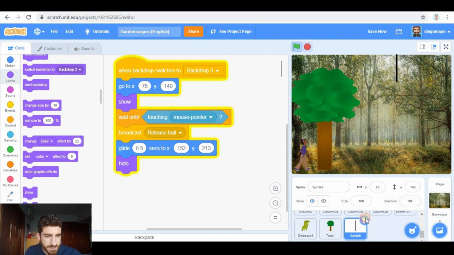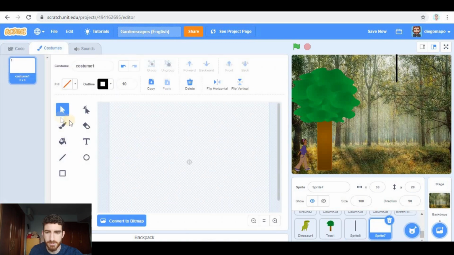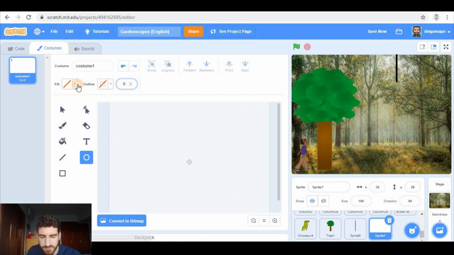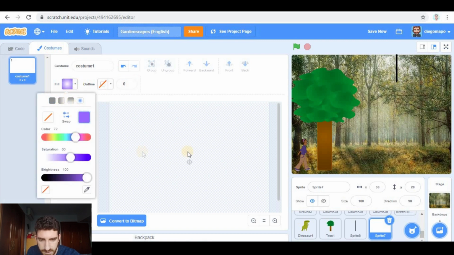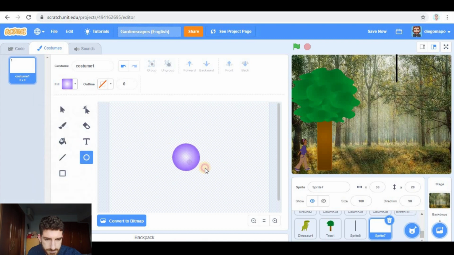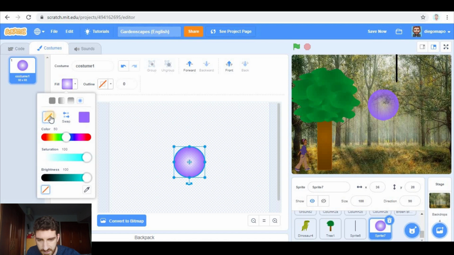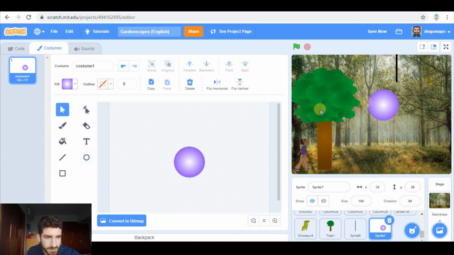Alright, cool. Now the ball, we need the ball. As you see, we're working quite fast. The ball, no outline, but obviously it's gonna have a fill. This one, and I want, let's make it here. Okay, this is not gonna be transparent, this is gonna be white. Okay, that's better. And obviously this ball is too big.